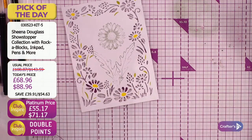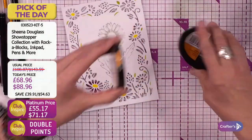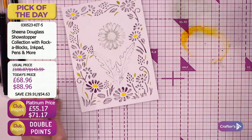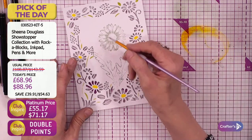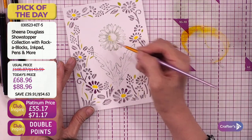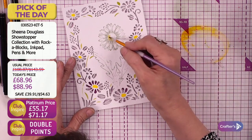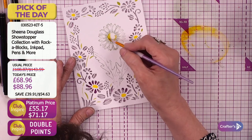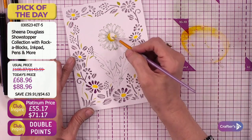That's lovely. Done. We'd add a little bit of the centre with a little bit of this honey pot. Now, this is really strong, and we've gone really quite delicate with the colour there, so I'm going to use it quite pale. We can always darken it up. There's a little bit there. I've actually picked up a little bit of pumice in with that, and what it's done is it's just muted down that yellow a little bit.